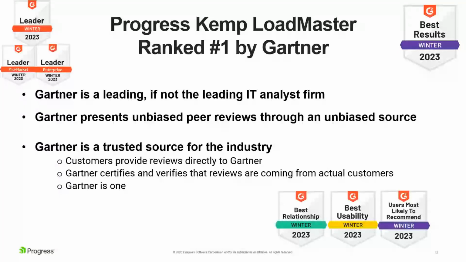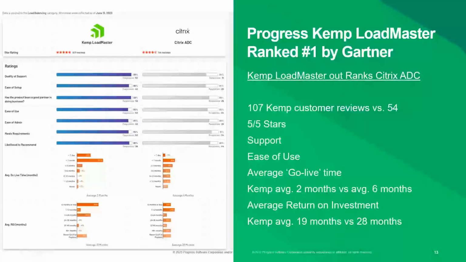Look at the badges of success: leader in mid-market, leader in enterprise, best relationship, best usability, users most likely to recommend. Okay, so why are users most likely to recommend? Simple. Progress Kemp LoadMaster works. It's super simple to configure and manage with what I'll term point and click configuring, and it doesn't put strain on IT budgets. The bottom line is Progress Kemp LoadMaster is rated #1 for years for numerous important reasons.